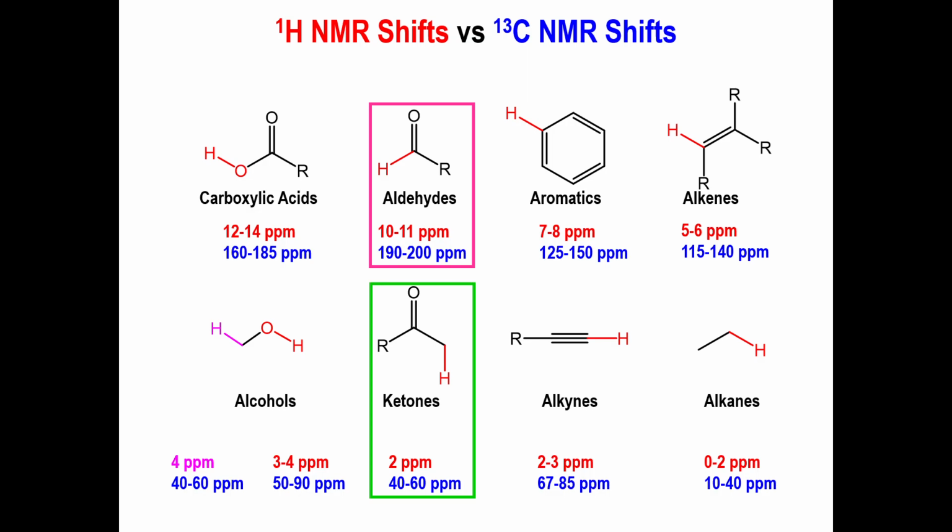And then for the ketones, the proton NMR is going to show you only the CH peak, the one that comes after the carbonyl. The carbonyl doesn't have any hydrogens on it, so you're looking at the neighbor. And they tend to fall around 2 ppm just because of the proximity to the carbon-oxygen double bond, and the level of induction that happens there. And for that same adjacent carbon, you tend to see it falling between 40 and 60 ppm. The carbonyl carbon itself is also going to fall close to 200 ppm.